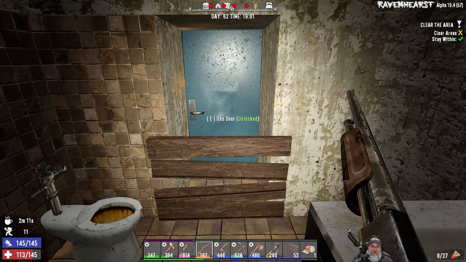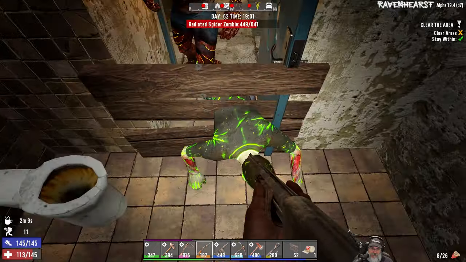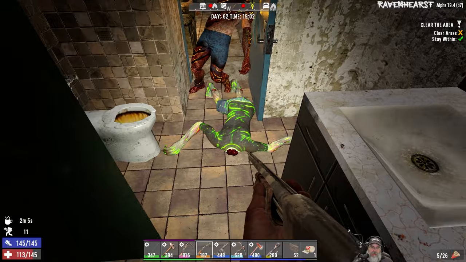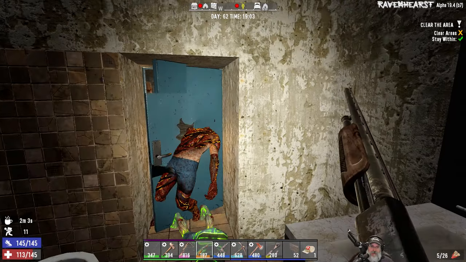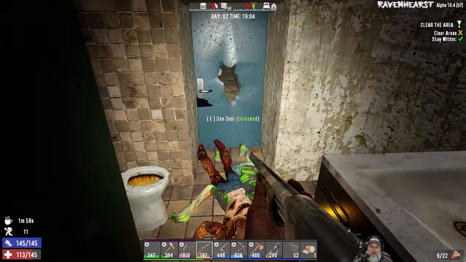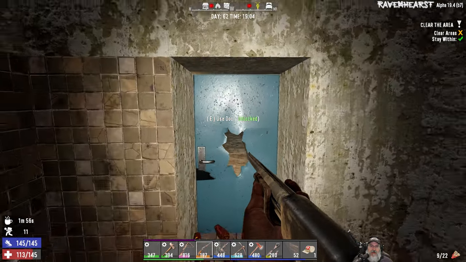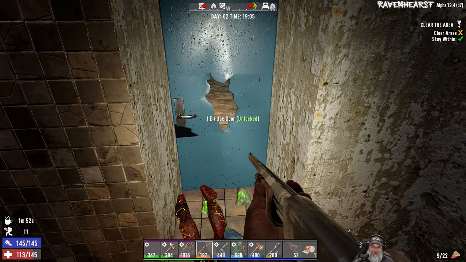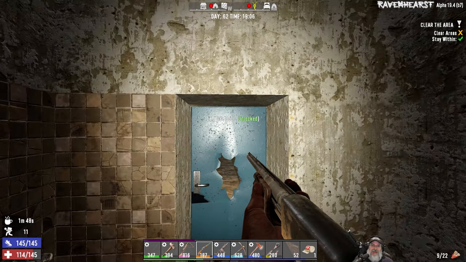Okay. Oh, we got him. Okay. He was the one I was worried about. The rest of them, not so much. Holy crap. I thought we were in bad trouble there. Woo! Okay, we got this.